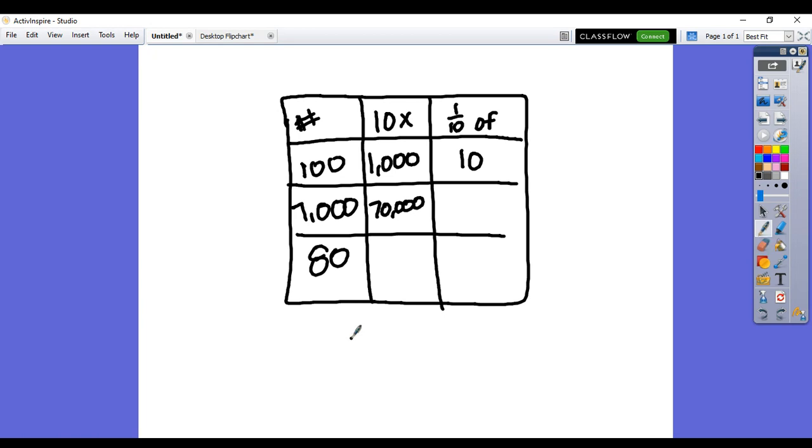And then I've got 1/10 of 7,000. So that is the same as 7,000 divided by 10. So we would do, another trick I can tell you is we can underline our digits that aren't zeros. Do 7 divided by 1, which gives you 7. And then we've got 1 0 over here, what we divided by. And so you can just take off a 0 here. That will give you 700.